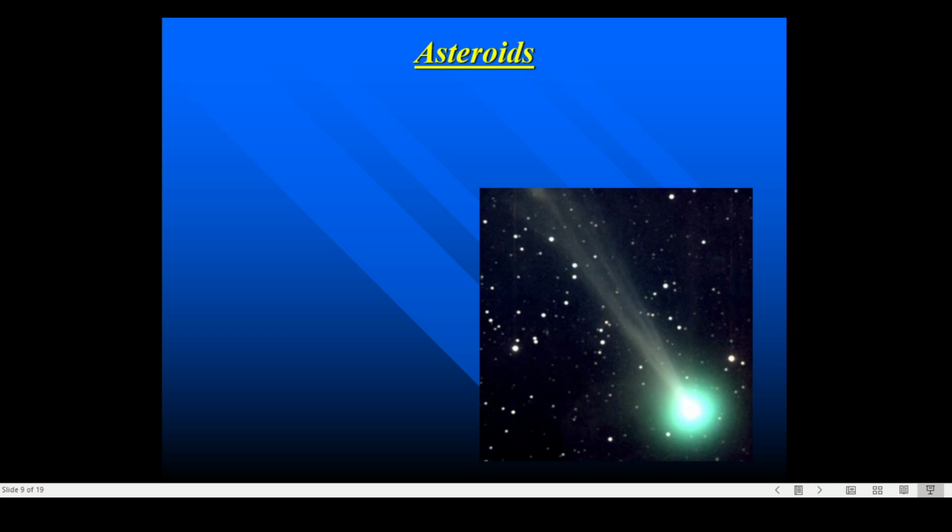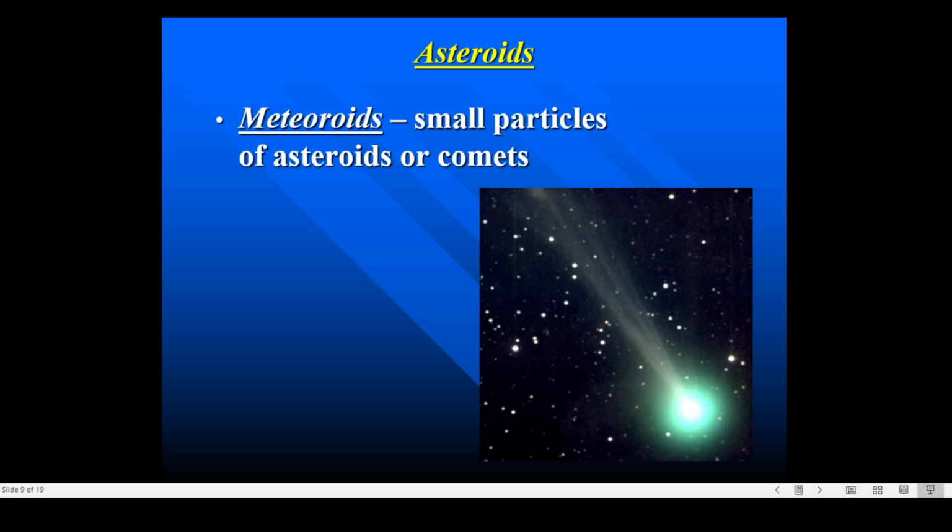So, asteroids, guys, let's talk about those. Asteroids are basically space rocks. Okay, they're small particles, or they're small in comparison to things like moons, and they break apart, and we call those meteoroids. Okay, the parts that break off, they're called meteoroids. They're small particles of asteroids, or comets for that matter, actually. That's why we can call the shower that we see even from a comet a meteor shower.